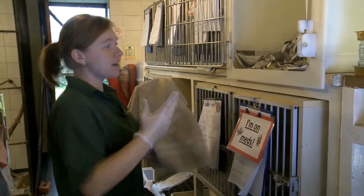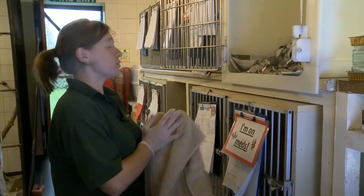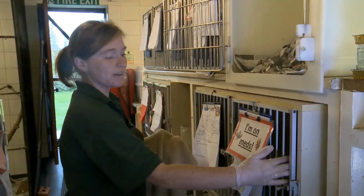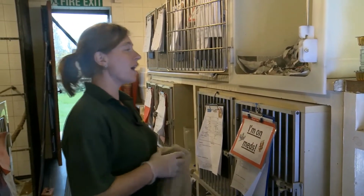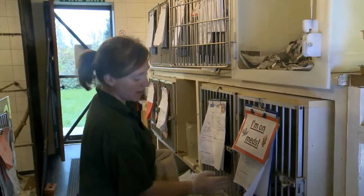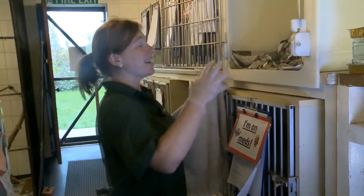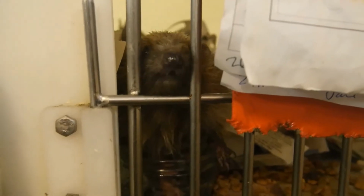The process of cleaning the cage is, first and foremost, you've got to find your patient to make sure they're in there. We do get the odd escapee, so hedgehogs are really good. They can fit in the smallest of gaps and they like to scarper. If that happens, we do have plastic on the front of the cages to try and prevent it. But we do have a lot of little hedgehogs at the minute, so you have to kind of find them first.